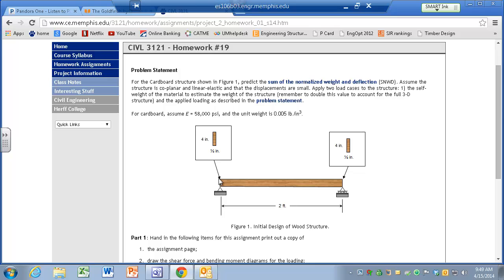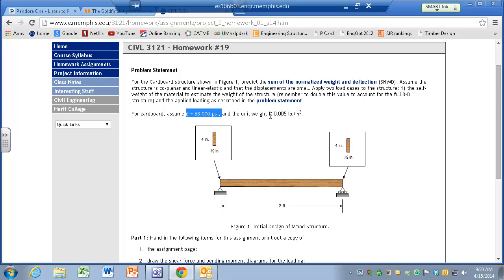Also, to get started, we're going to assume that the cross-section is constant. In this case, I'm saying it's the maximum 4 inches tall, and I built layered sheets of cardboard glued together up to about 1/2 inch thick. It's a very simple model, almost extremely tall for its width, but let's just say 1/2 by 4. Our model will not consider any kind of 3-dimensional torsion or buckling, so keep that in mind. But it's a place to get started, build the model, and go through the whole process. Also notice that we have a value for E for cardboard of 58,000.